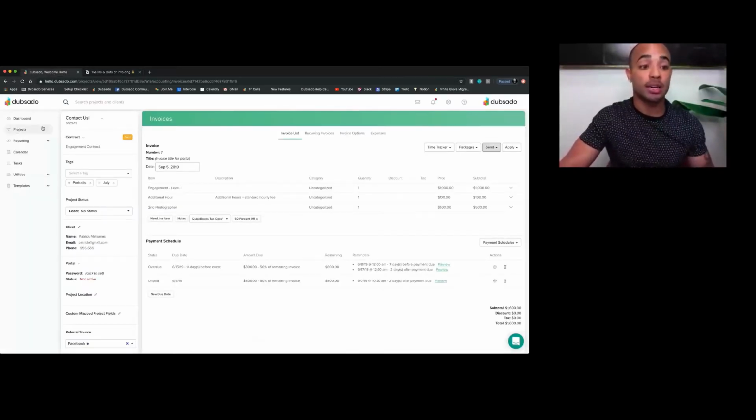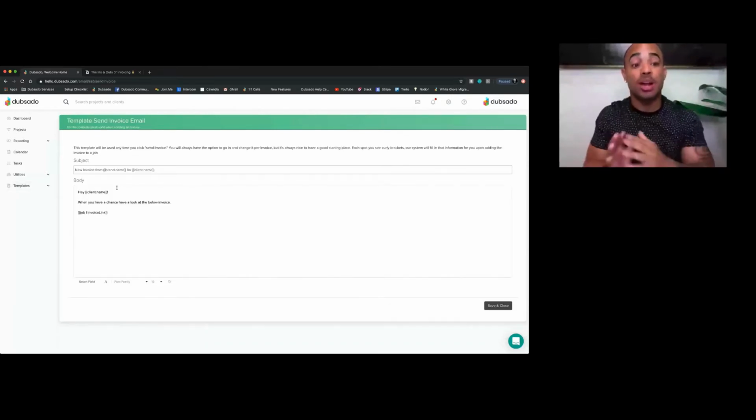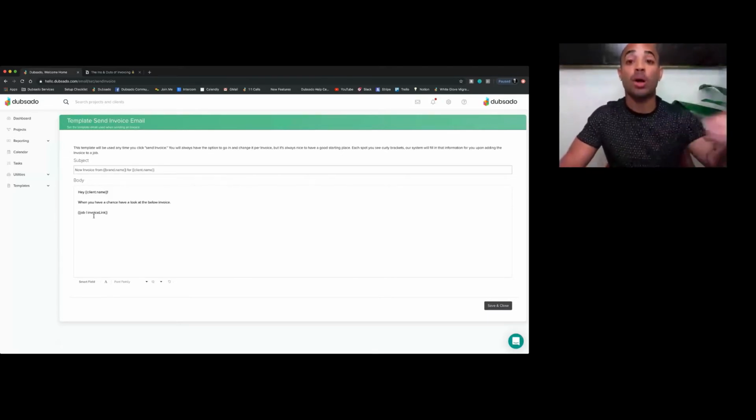So if I click in here, I'll go to templates, canned emails, and then go up here to edit templates. These templates right here are the default templates that go out whenever a certain action happens. So send invoice, whenever an invoice is going out to the client, in this case, the recurring invoice, this is the template that will always go out to the client.